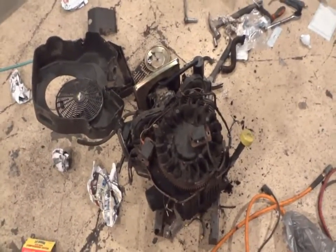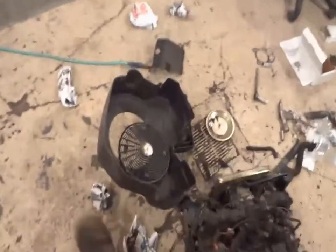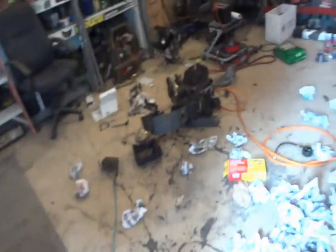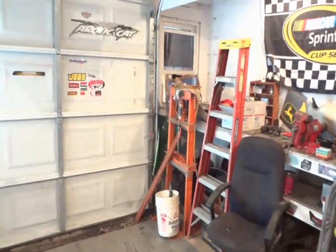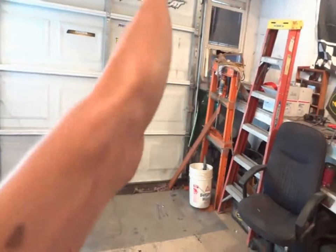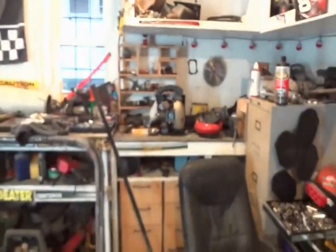So, there's really nothing else I can do on this motor for right now. I'm just going to have to sit here for a little bit until I get some more parts in. I'll probably just bring it back outside. Nothing I can do about it. Probably going to spread that seed. I was going to work on a Briggs & Stratton motor today, but that's buried underneath the Rubbermaid bin thing out there. So it'll be another day's project, but I'll throw this PCV valve on the other tractor and the other mower motor. And I'm going to finish the wiring of the truck, and then jump onto that thing over there. Awesome.